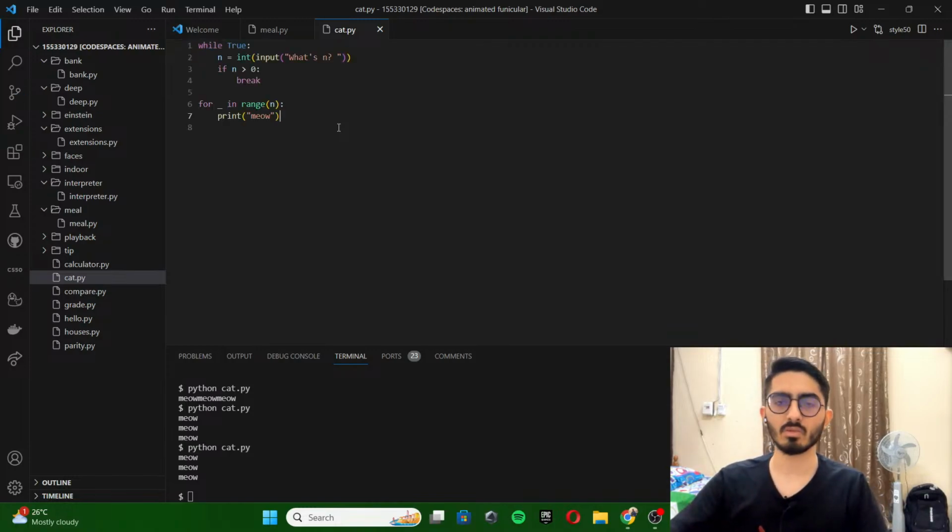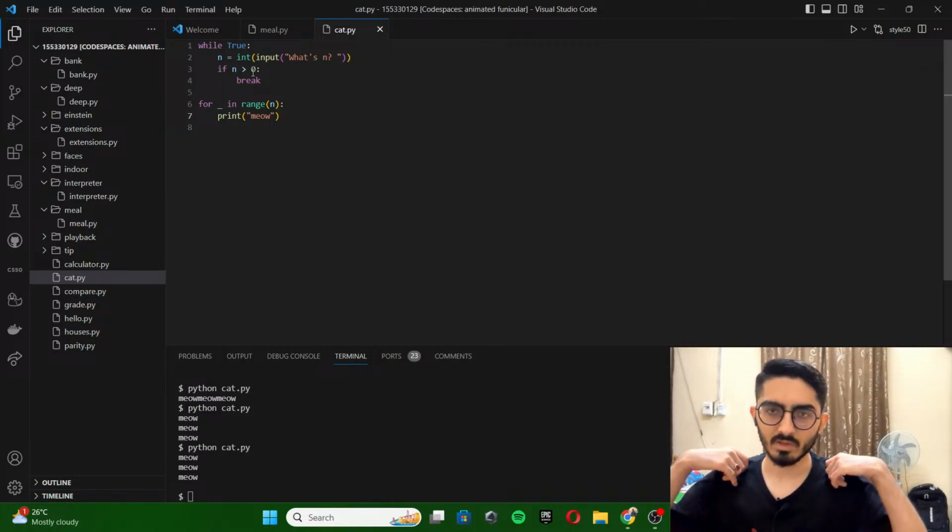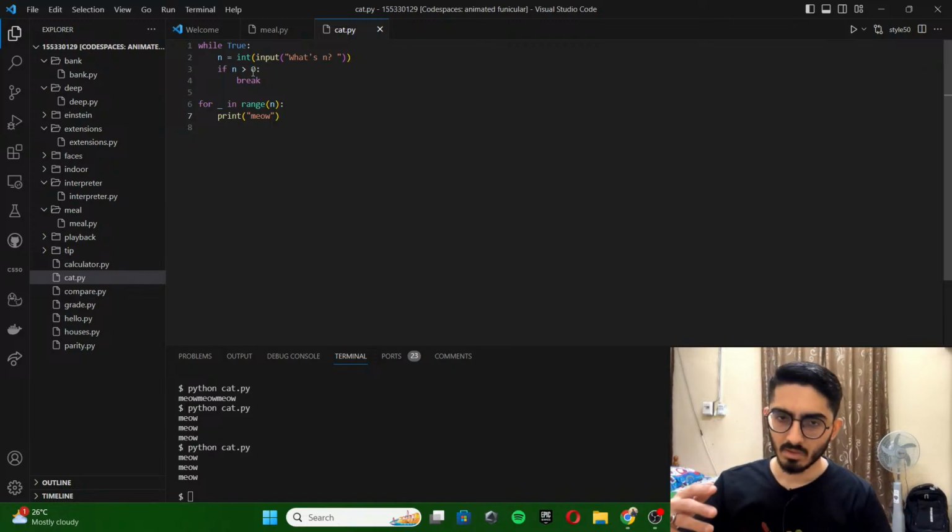The purpose of this function is that it will ask the user the number of times he or she wants to print meow. Then it checks if it is greater than 0, since we can't print meow negative times. If it is greater than 0, it will take n and print meow for that number. If it is not greater than 0, it will continue the cycle and ask what's n, what's n, what's n every time.